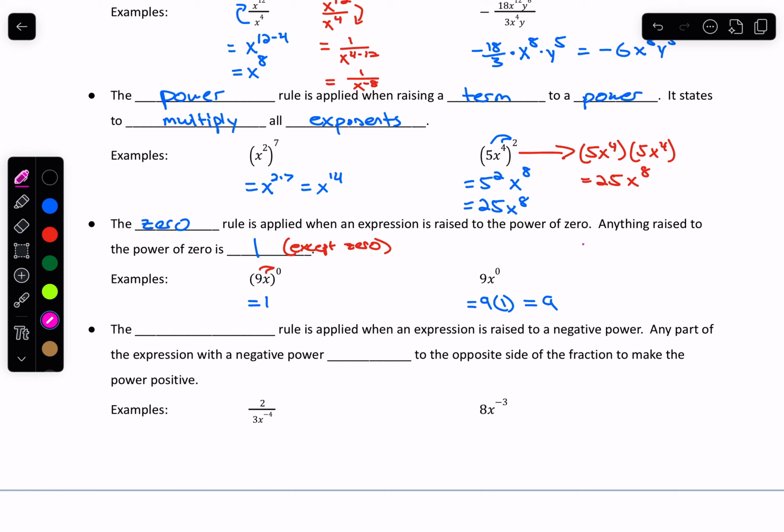Well, if we start with the number 1, I can write an equivalent expression that represents 1. So for example, if I have x squared over x squared, I know that that's something divided by itself. So something divided by itself automatically equals 1. Okay, well, we just learned rules of exponents for quotients. If I actually subtract the exponents for x squared over x squared, I would get x to the power 0, because 2 minus 2 gives me that 0.